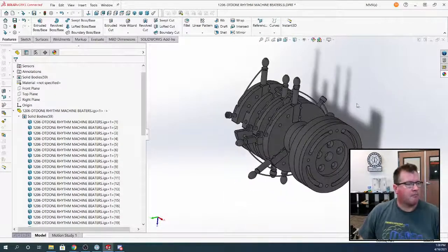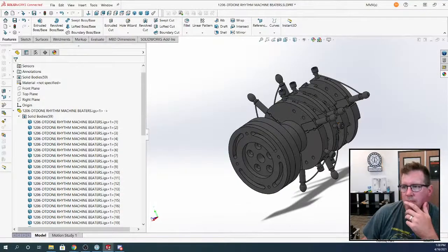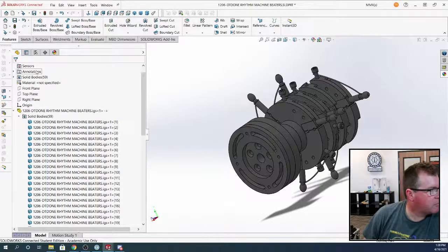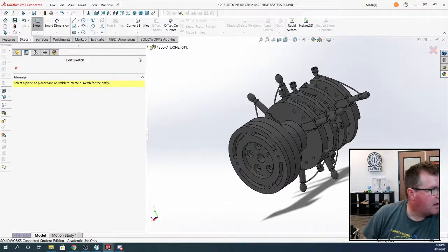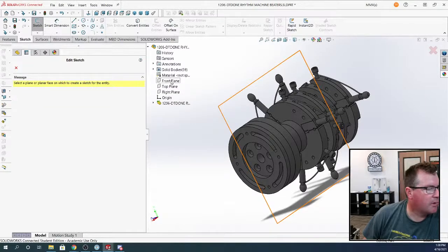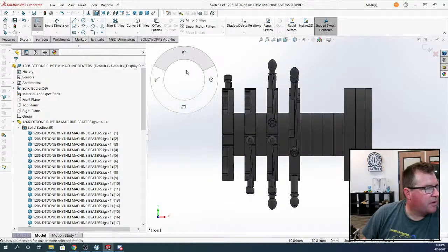Yeah, maybe. If you hit S, it opens up another set of content that works. You can customize that one as well. What I'm talking about is let's make a sketch on a face. Just select a random face, I'm going to do it from a plane. So this menu, right?